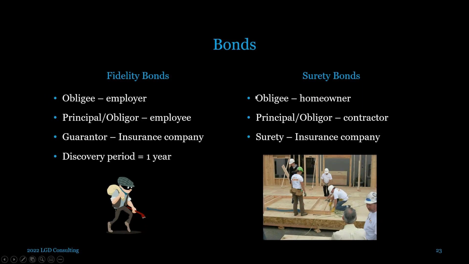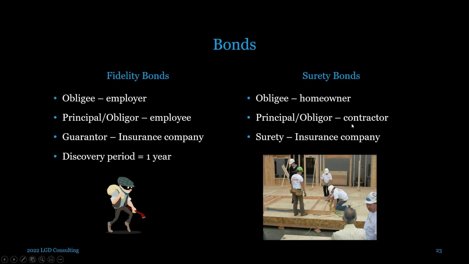And so you're a homeowner and you need these guys to build this deck in your backyard in time for your end of summer party. Okay. And so the contractor says, hey, I can build that deck in time for your party. And you emphasize, no, no, no, this has to be completed by the end of summer for my party. The contractor says, I promise I can build that deck by the end of summer for your party. Well, how can you guarantee the work? The contractor says, I will buy a surety bond.